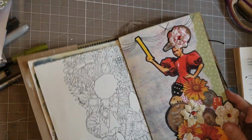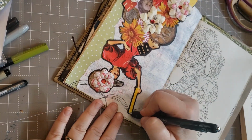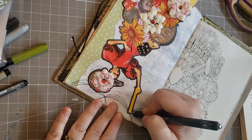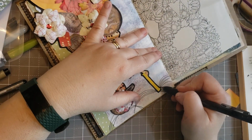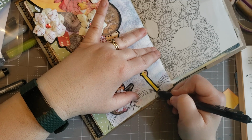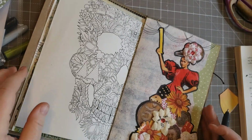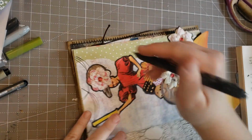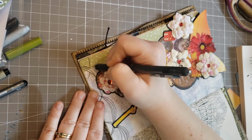Don't know what I'm doing. I just try to just relax when I do this. Sometimes it's super stressful though because I don't know how it's gonna look in the end. But I just keep going and keep doodling on. Keep calm and doodle on.